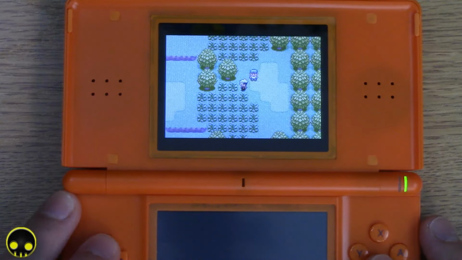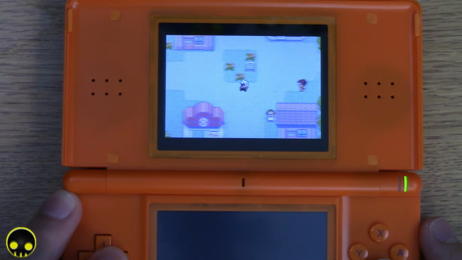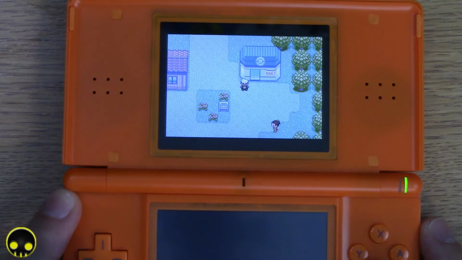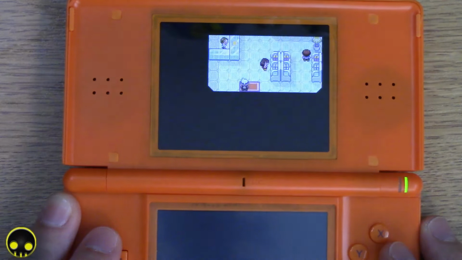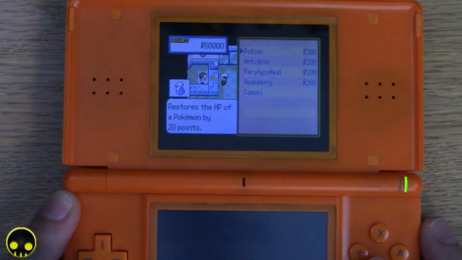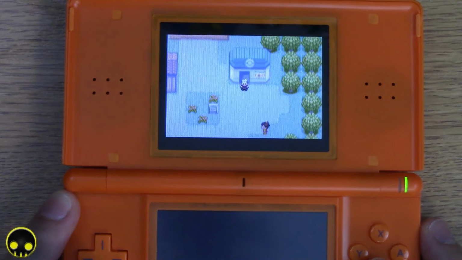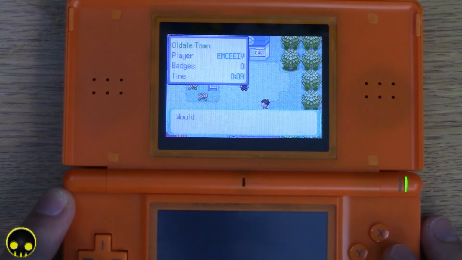Pokemon get tired, taken to the Pokemon. Yeah. This is all the same. I want to take a rest. Yeah, this is all the same. Let's see what's in the Pokemon real quick. That all looks normal. I started with 5,000. Usually you start out with 3,000, I think, but maybe I'm mistaken. Well, alright, let's save it.